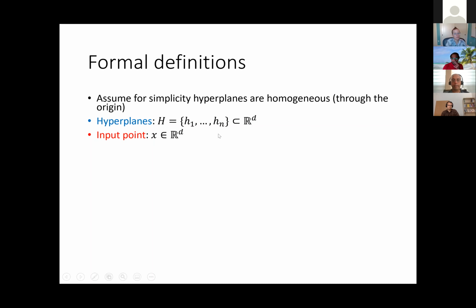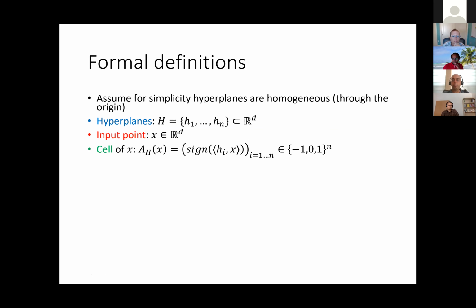Now, what is a cell? Well, I claim that the cell of x is determined by knowing for each hyperplane here if x lies below it, above it, or exactly on top of it. So you take the inner product of hi and x, and that's just going to be either negative if x lies below the hyperplane, positive if x lies above it, or 0 if it's exactly on top of it. So I take this inner product, I compute its sign, which is something in -1, 0, 1, and I do it for all n of them. So of course, this could be very redundant. It's a very redundant way of representing a cell, but it's definitely sufficient.